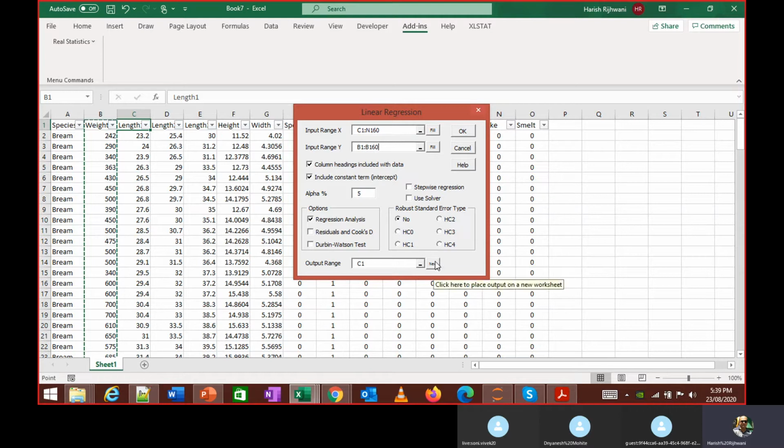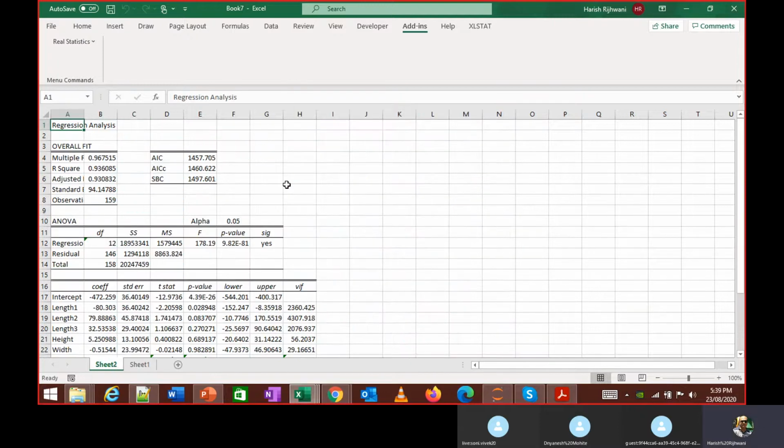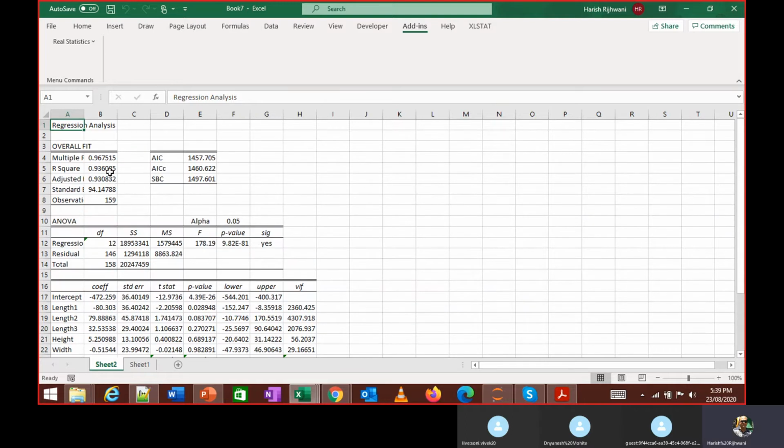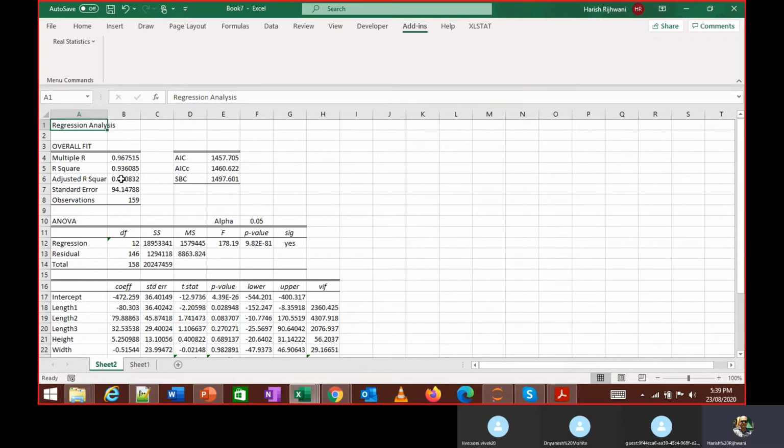I do this as new and click OK. So I get my regression values. I get R square as 0.936085. Hopefully we'll get that same value in Python as well.